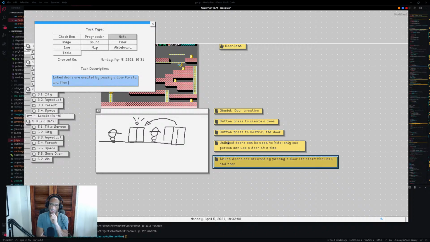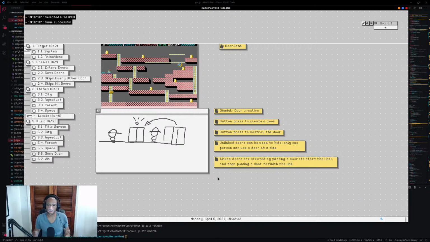So you pass a door to basically link it, and then when you place a door, it links together. Linked doors are created by passing a door to start the link and then placing the door. Okay, so that's the general idea.